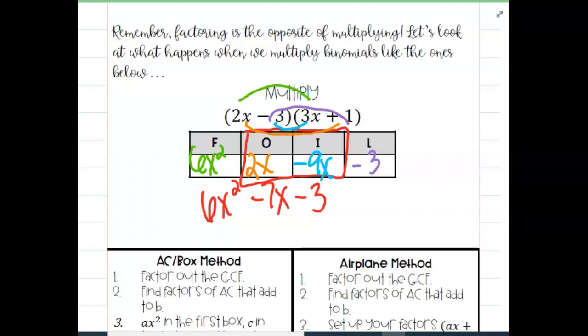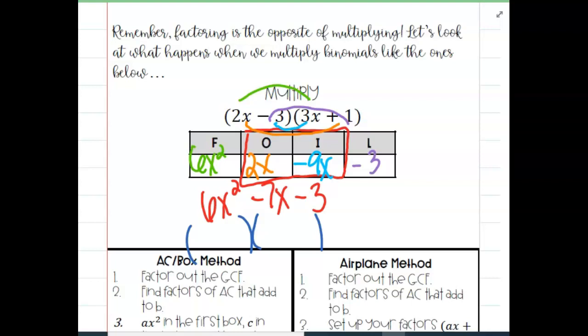Remember the whole point here: if we were to factor this, we want to know what I would FOIL out to give this back. Obviously, we already know what it is, but just to show you that these aren't quite as straightforward as the other ones, I know that it's going to be 2x times 3x. But if I didn't know this right off the bat, I might be thinking, okay, to get the F, you could do 2x times 3x, or 3x times 2x, or x times 6x, or 6x times x. So see how the F isn't quite as straightforward?